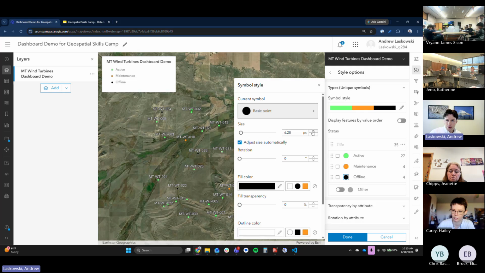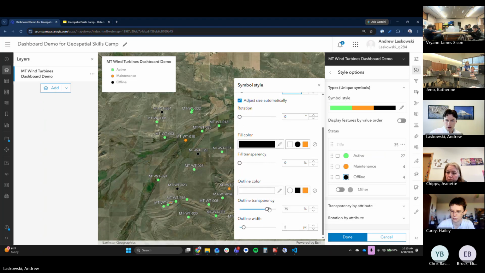And if you need to, you can also change the symbol size to make them bigger or smaller. Notice that the outline had a transparency applied, so it wasn't very bright. I'm reducing that transparency so my white outline does show up pretty well. And then it's a little bit thicker than I'd like, so I'm going to bring it back down to 1 pixel.